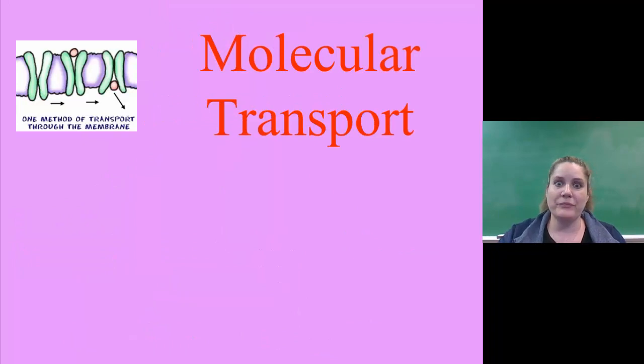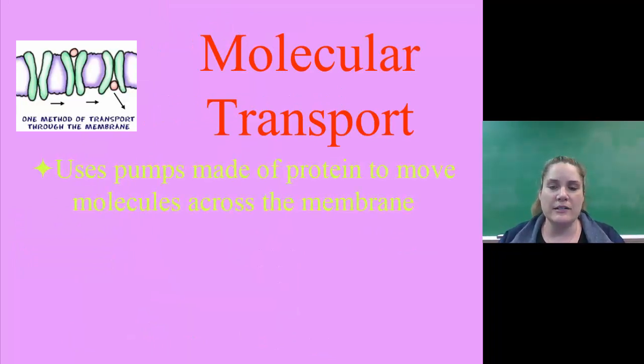Molecular active transport. Okay, so molecular active transport is going to move molecules using active transport, so we're using energy, and it's going to use pumps made of proteins to move the molecules across the membrane. Now, it's not like a protein channel. A protein channel is really just like a straw, and then the molecule can go straight through. Okay, so we've got our protein channels for facilitated diffusion, but molecular active transport uses a pump.